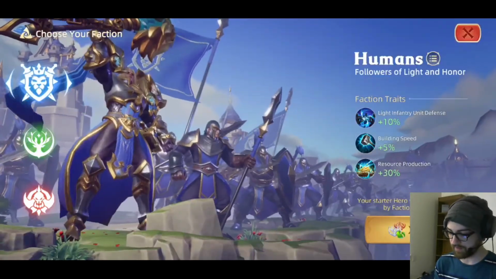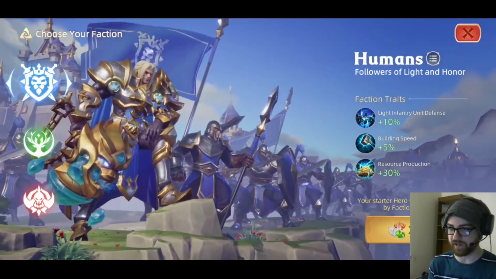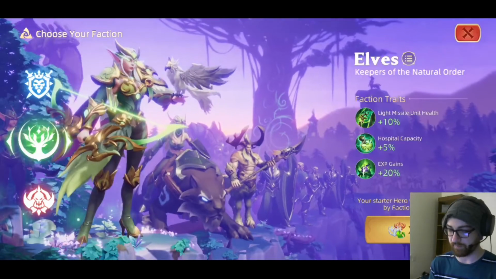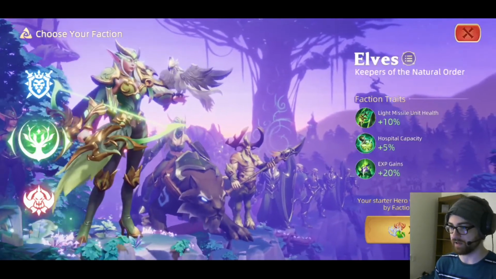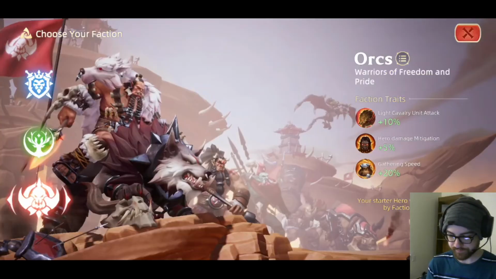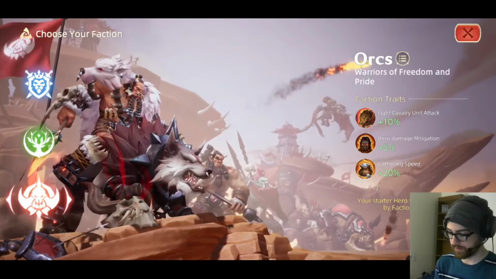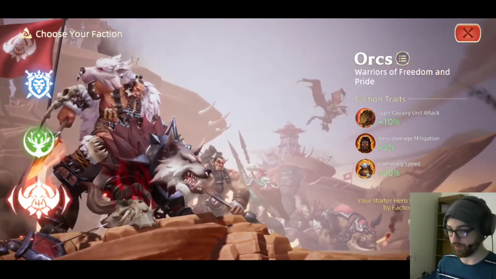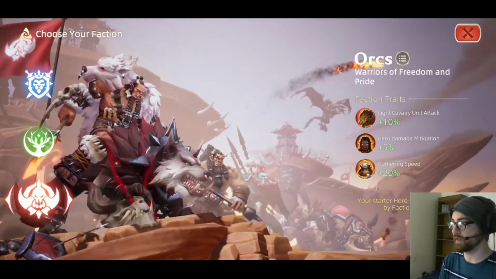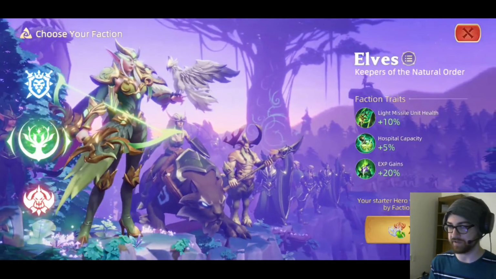So the humans are the best faction to be if you're currently focusing on speeding up your construction and you're focusing on leveling up your buildings. And then the elves are the best faction to be if you're spending a ton of time hunting camps and hunting Darktide units. And the orcs are the best faction if you're gathering and going to war. So I say overall orcs are the best faction. That's the faction that I am right now, and that's the faction that I would recommend you guys to be, although you can pick any of the other factions if you want because they all have good bonuses.